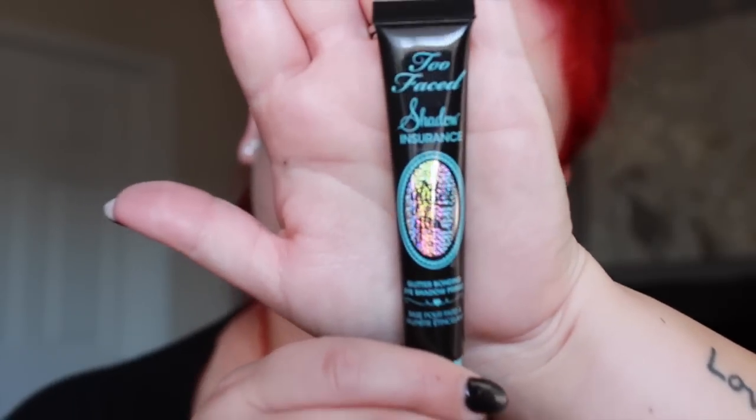No holiday look is complete without some sort of glitter, so I'm using Too Faced glitter glue all over the lid and a MAC 239 brush to apply the Stila Cosmetics Foil Finish Shadow in Pixie Dust.